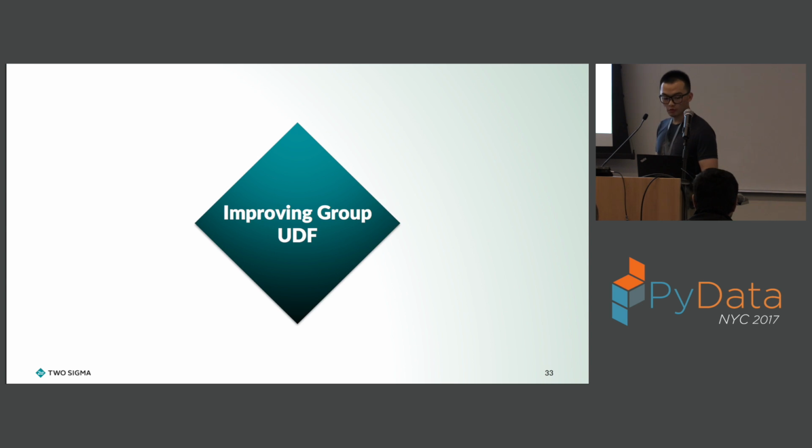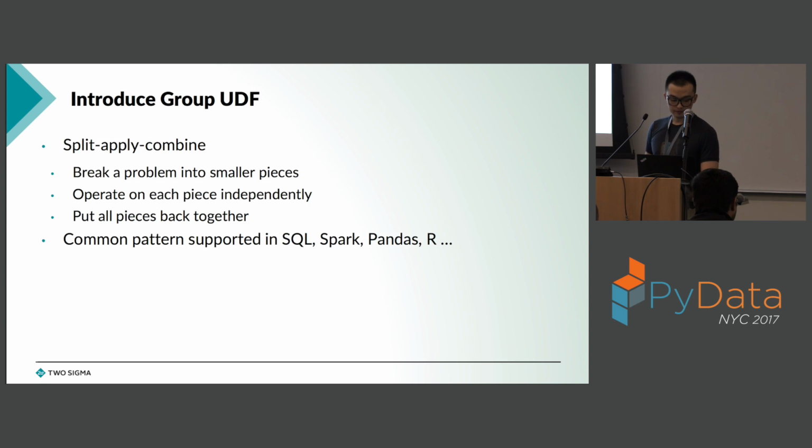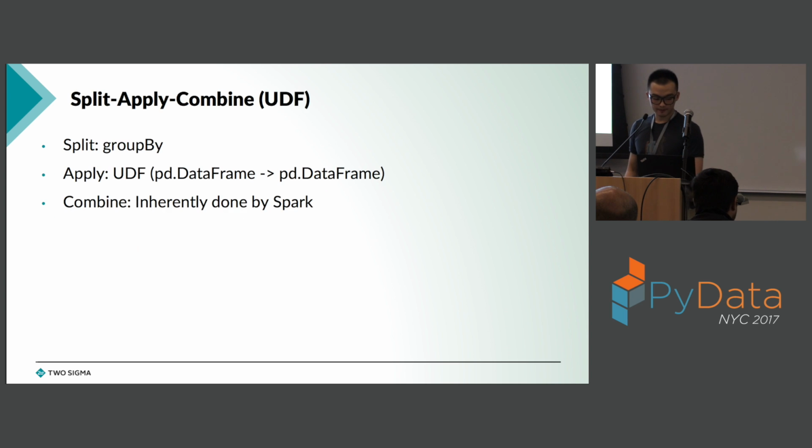The second improvement we made is improving the group UDFs. The way we did it is we introduced this group UDF on this function called group apply, which is a very simple notion. I'm sure you all know about it. The basic idea is to break a problem into smaller pieces, operate on each piece independently, and put the pieces back together. It's a common function supported in a lot of languages. Pandas, R, Spark, SQL, they all support that.